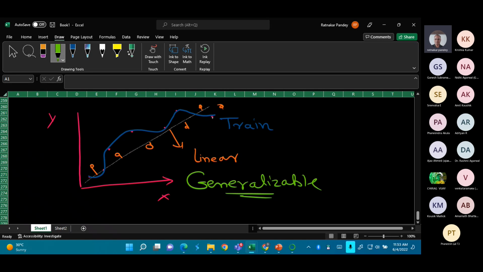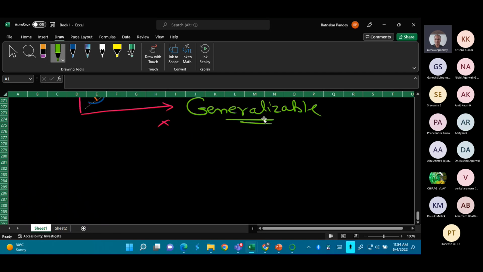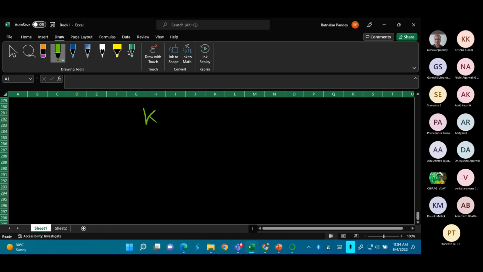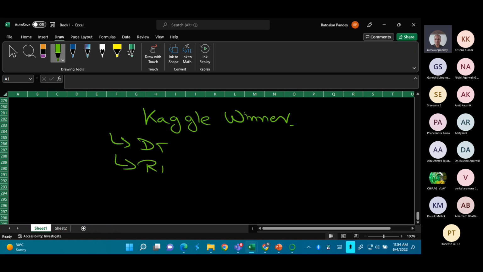And that's where, sometimes, a decision tree may overfit, right? It may overfit. It's not like a decision tree will work out all the time. In fact, if you look at most of the Kaggle winners, they will have a version of a tree. They will either have a decision tree or random forest or gradient boosting tree or GBM, right?